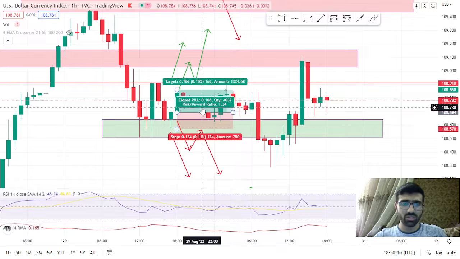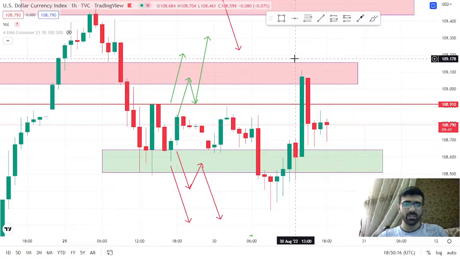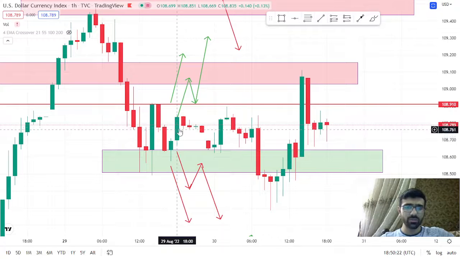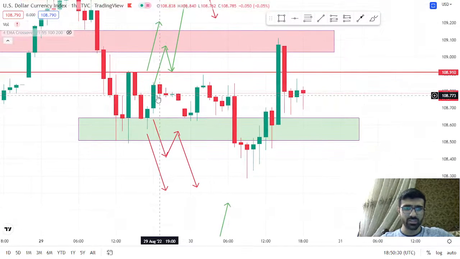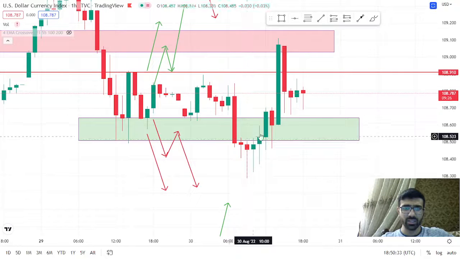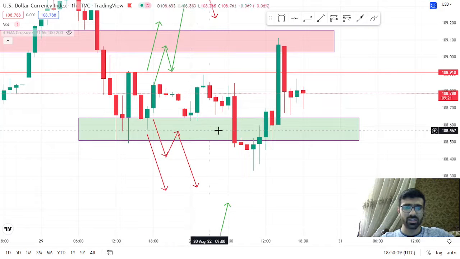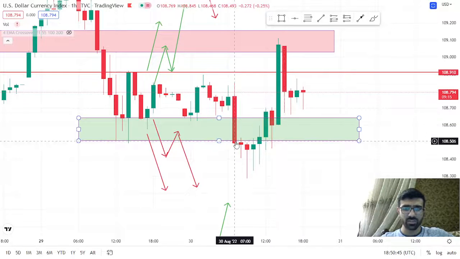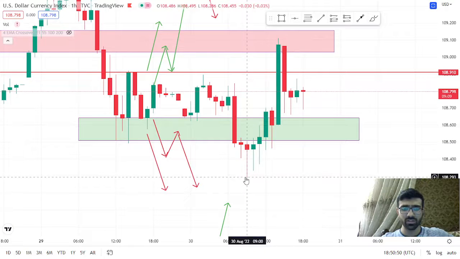Now let me check all the scenarios that I gave yesterday, and whether they were successful or not. Yesterday when we were discussing, the market was trending over here, and we gave you a few buying scenarios and a selling scenario. These never came into play, but this buying area did, and the market kept on testing this support several times. If you were a risky seller, you could have made some profit when this area was broken and the market went till this point.